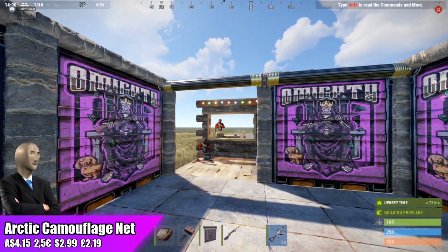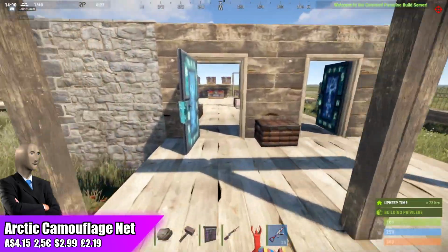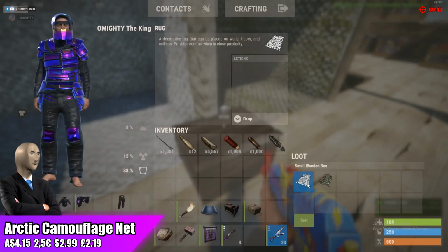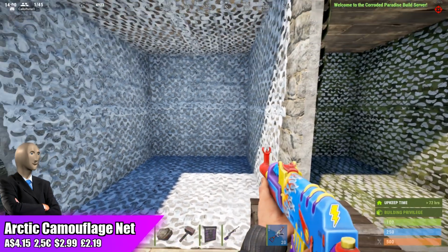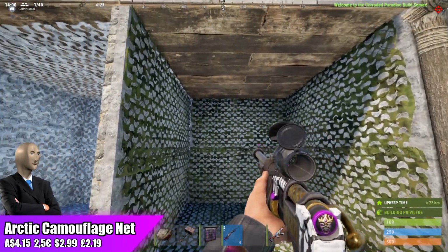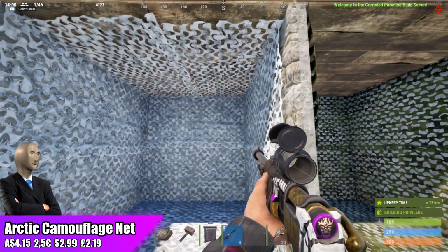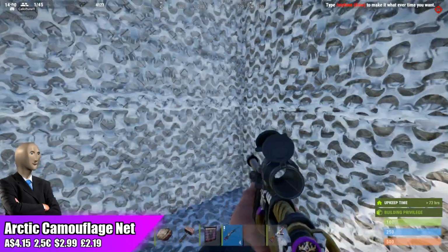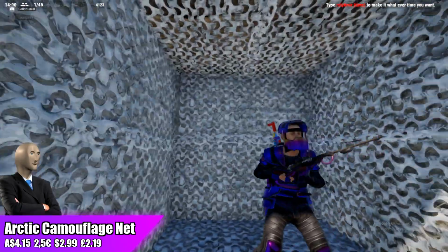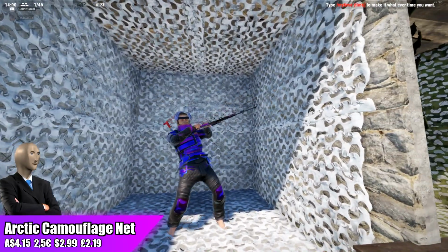Alrighty, moving over to the Arctic Camouflage Net, going for $4.15. If you buy it today, then I do think you can make money off of it, even if it is the $4.55 off the Rust Item store. And that is mainly just because the Forest Camouflage Net, which was out last week, was also $4.55 above standard store price, and is currently going for $5.98, but some have sold for $9, $8, somewhere around that price as well. So overall, as long as the desert themed camouflage net comes out next week, then I do see the same thing happening with the Arctic Camouflage Net.